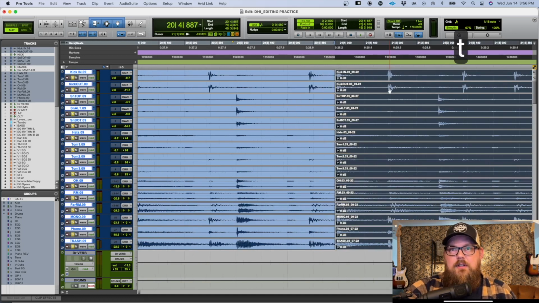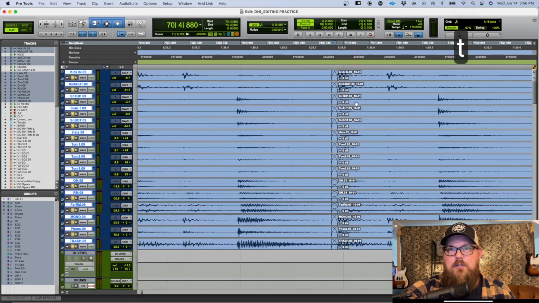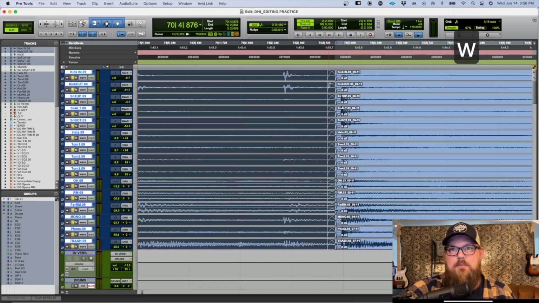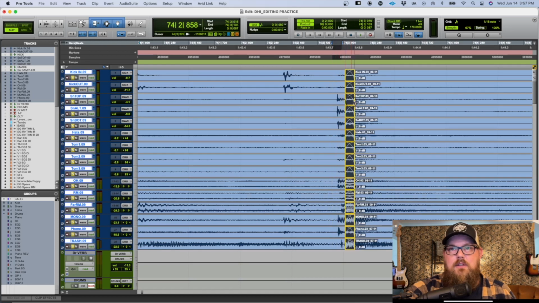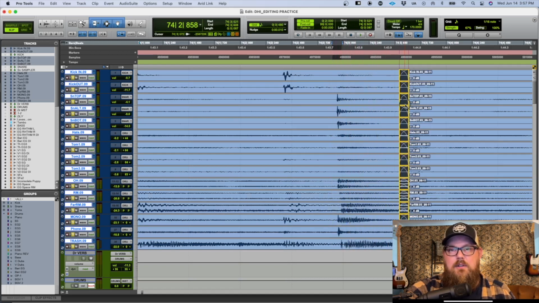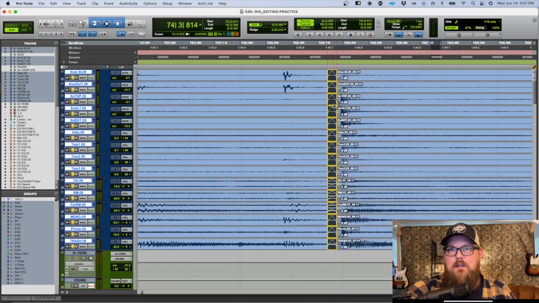But if I select this, I'll hit W, takes me to the right edge of that clip. I can double check that fade, select this one, W. That one was a little far away from the transient, but if I move it over, right in there, you're gonna see that double transient show up. And if I keep going, you'd get 1 take of that snare hit. If I go back this way, you get both, and then you only have 1. So let's make sure this sounds clean.